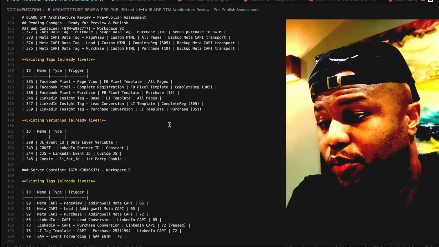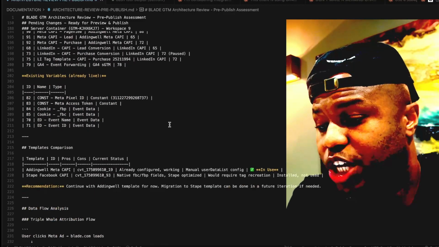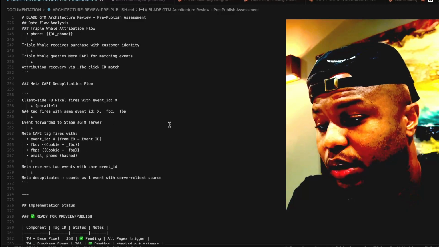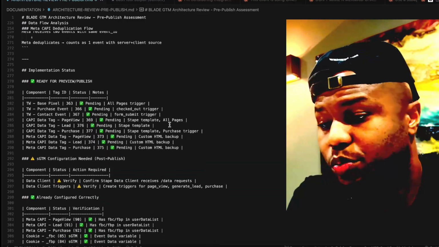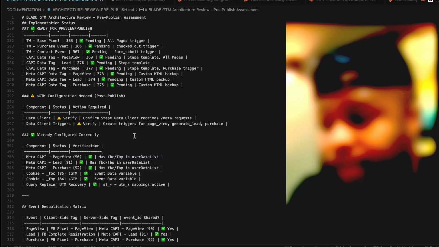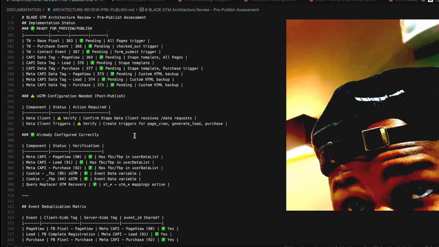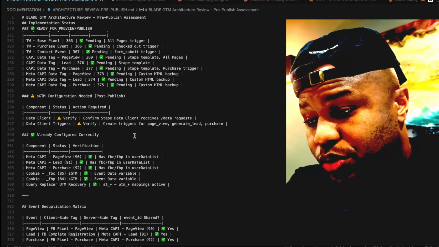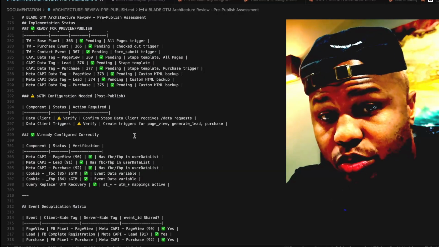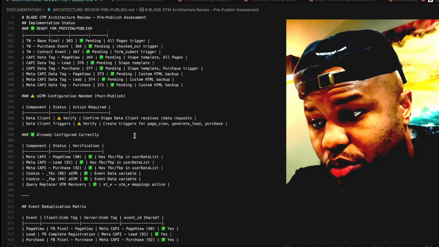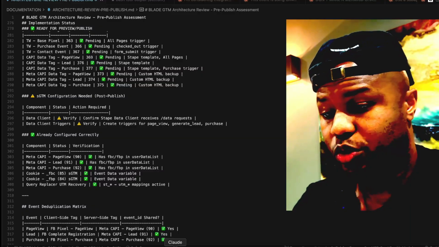But if we think about it, the amount of changes I had to make in order to get this data flowing, with the deduplication, with setting up Cappy, with understanding that I had to use a data tag inside of client side, and then a data client inside of server side to catch those events and how that flows and what it means, instead of GA4. So originally, this was kind of gnarly.